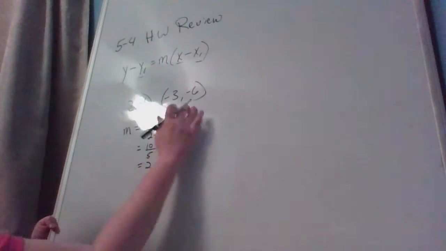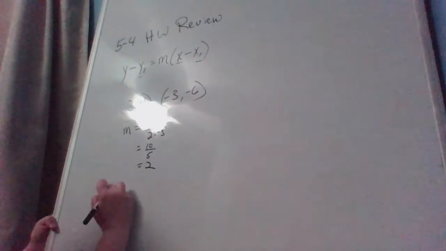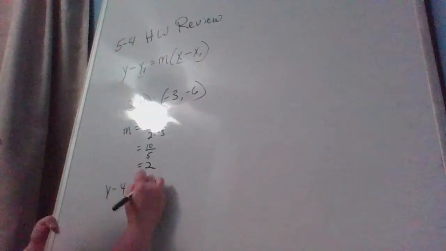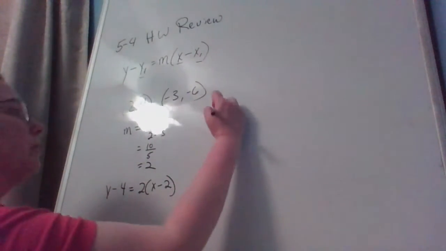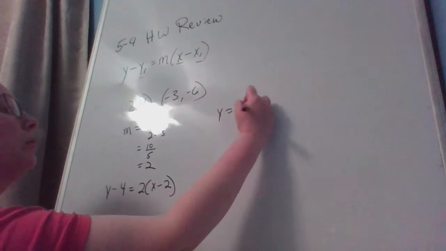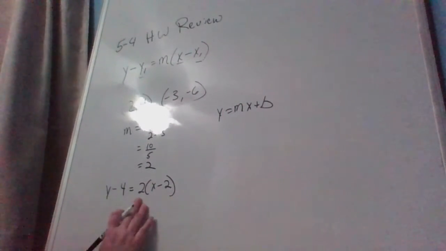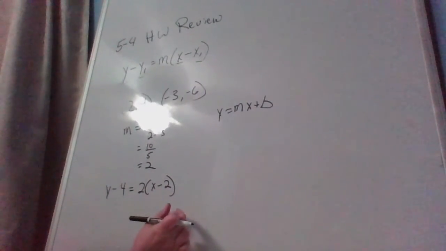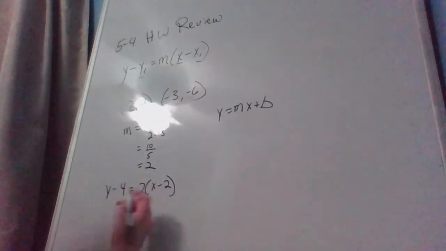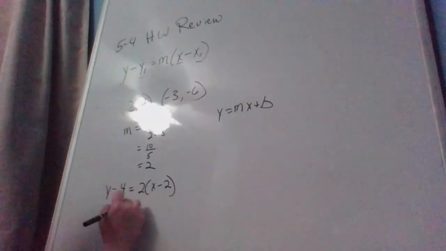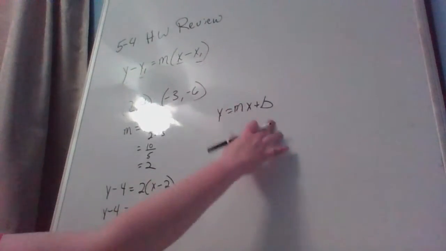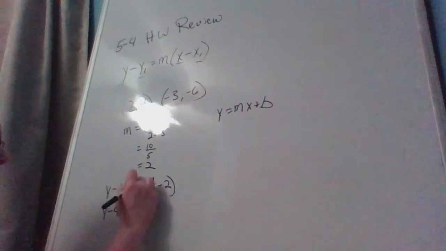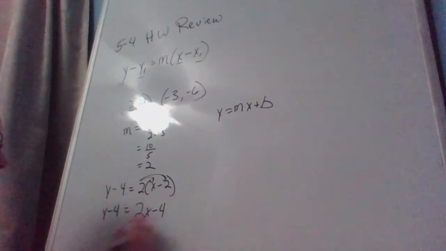For point slope, we just need to pick one of our points then. I'm going to pick this one and say y minus 4 equals 2 times x minus 2. If we're figuring out slope-intercept form, remember we wanted it to look like this, y equals mx plus b. If you distribute this and then bring this 4 over to the side, you'll have this form. That's probably the easiest way to do this. You could, of course, plug in a point and the slope and then solve for b, but really and truly, if you remember how to do this math, this really isn't very hard.